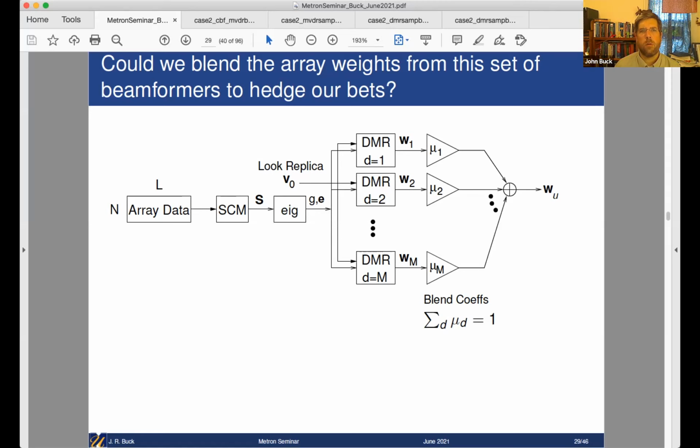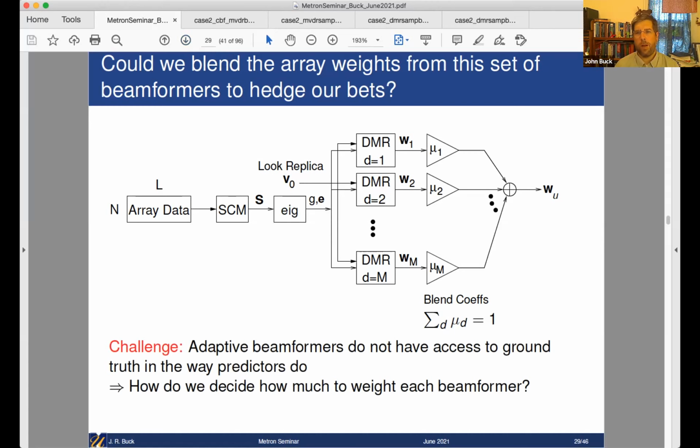So when we do this, the challenge we have is that I want to blend these things based on performance, but I don't have access to ground truth the way predictors do. In a machine learning vocabulary, prediction is an interesting problem in the sense that your data is always labeled with a latency of 1. If I'm trying to look at competing predictors and say which of them are doing well, the answer is wait one sample and I can tell you, because I'll get the next value, and then I'll compare them and do a mean squared error. So with a delay of 1, I always know how well things are doing.